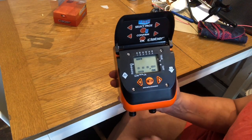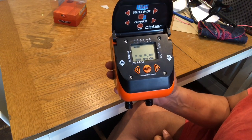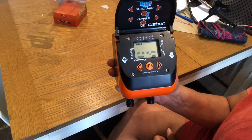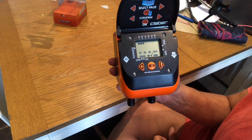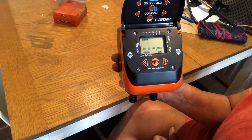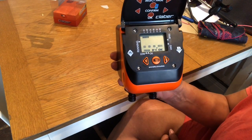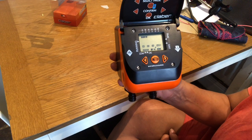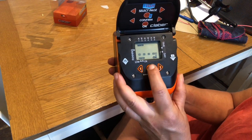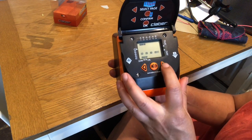If you're in wetter parts of the country, then you might want to do it 2 or 3 times a week. And when it comes to winter, then you can just set it for once a week. However, these clocks are not really durable in the frost and snow unless they're inside or covered, so I would suggest to take them off in the winter. I'm happy with that, so I'm going to push my arrow to the exit button and press OK. So now my clock is set up for 4 times a week.